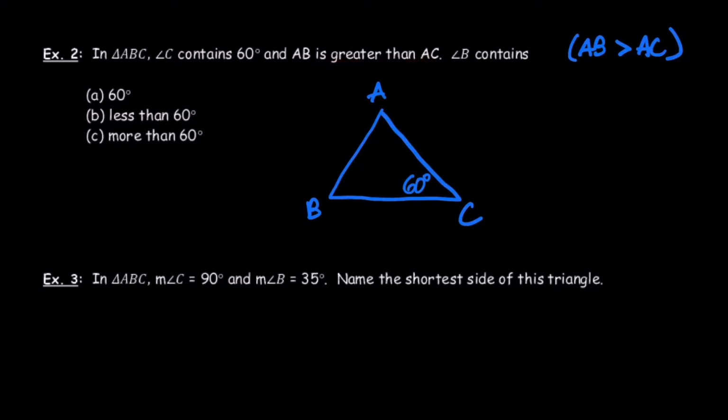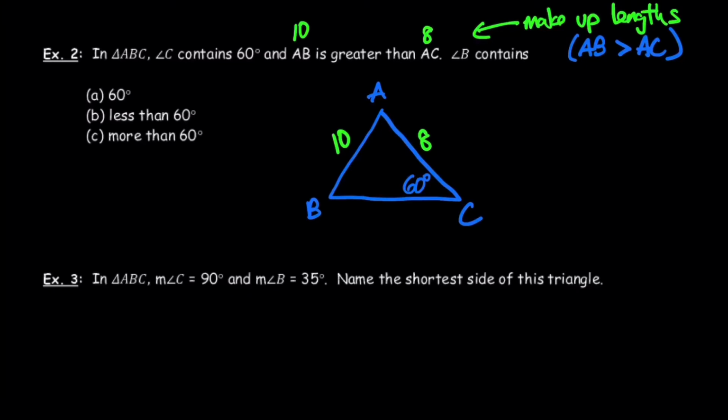So what do we do? I don't like dealing with greater than, less than. I'm much more of a concrete person. So what I want you to do when you see something like that is make up sides. AB is greater than AC. Okay, well, AB's got to be a bigger number than AC. So we're going to make up lengths. Now, you can't do this if I'm asking you for the length of something, but if we're just comparing, okay, AB is greater than. So there's 10. AC is 8.